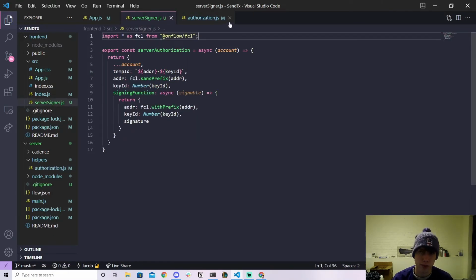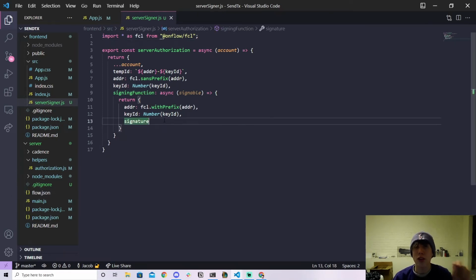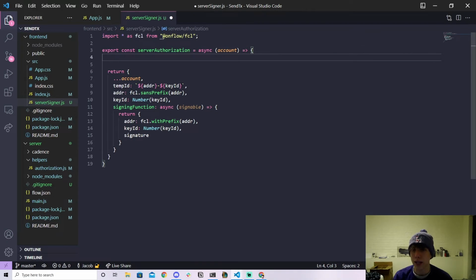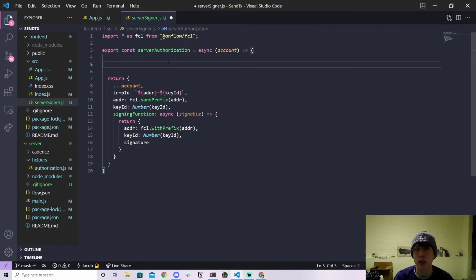Now, in this file on the front end, we obviously don't have the admin's private key. So we have to request the backend to give us this signature for us. And then this will all work perfectly fine. So first of all, let's define what ADDR and key ID are. ADDR and key ID here are your admin's or your server's key ID and address. For this video we're going to hard code this, because theoretically you would know your admin's address and key ID, so you don't have to worry too much about it.